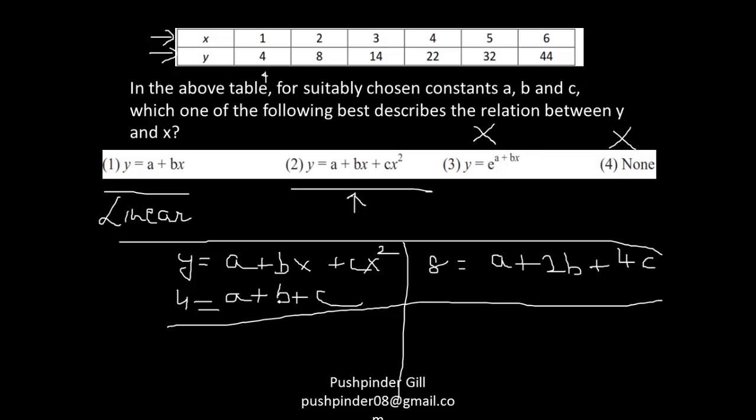So if I know the value of a + b + c is 4 and I remove one a from here and I remove one b from here and I remove one c from here, so I can say that b + 3c = 4, right? Because a + b + c = 4, a + b + c over here will be 4, so b + 3c will be equal to 4, right?